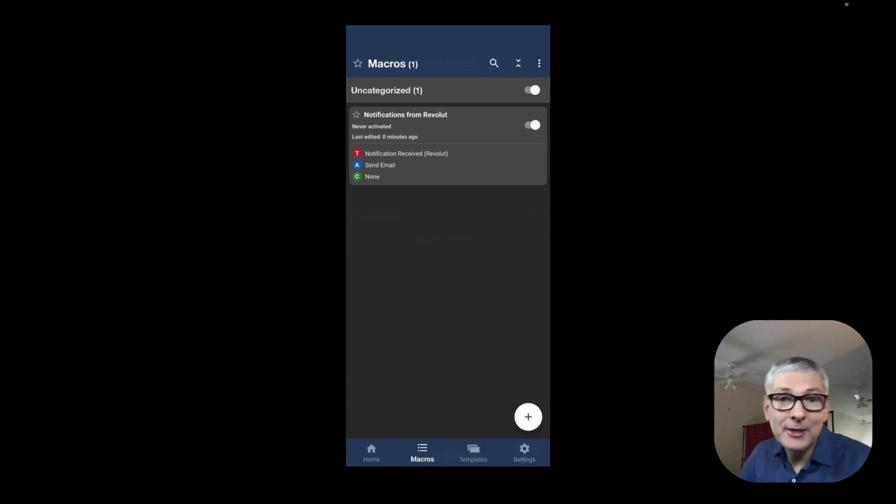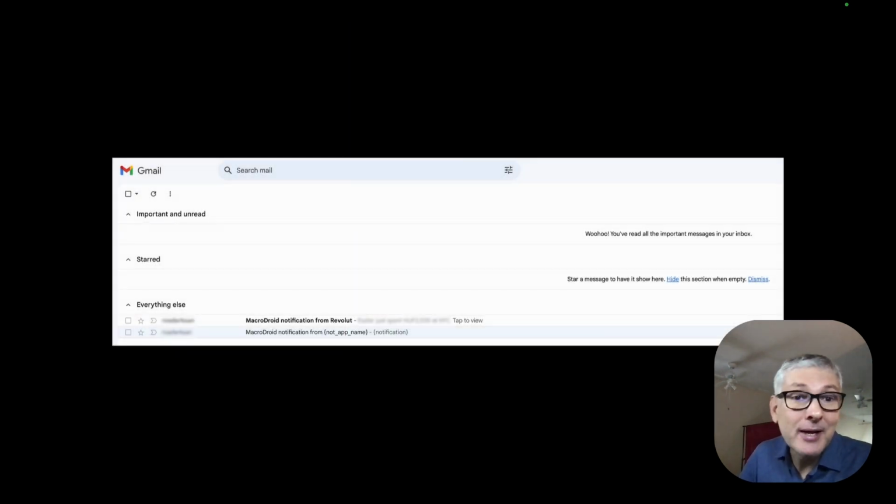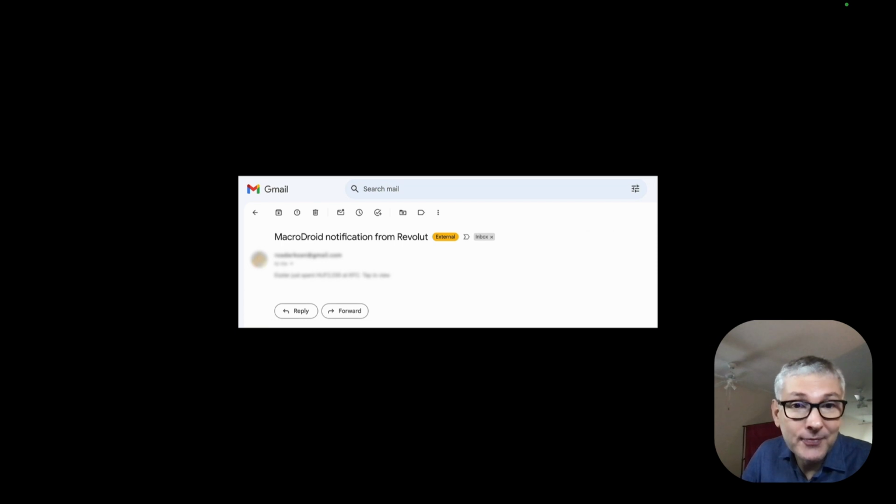Okay, but meanwhile, while I was recording this video, I actually did a test run and I also received a notification from Revolut meanwhile. So this is how my mailbox looks like at the moment. The very first email still doesn't contain a proper message body and the app name, because that was just a test run, so don't worry too much about it. But the second email I just received actually does contain the name, which is like MacroDroid notification from Revolut. And since there was a transaction on my Revolut account, I actually received an email with the proper message body.